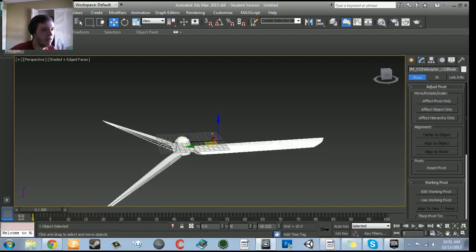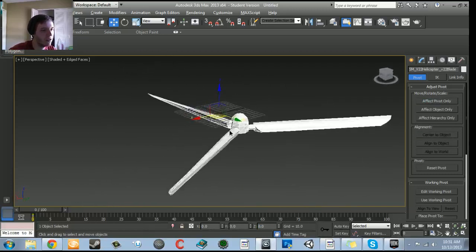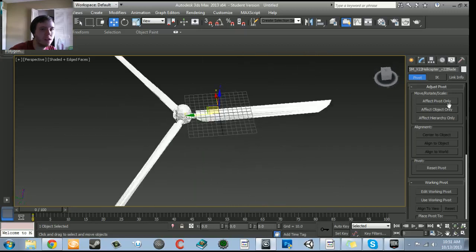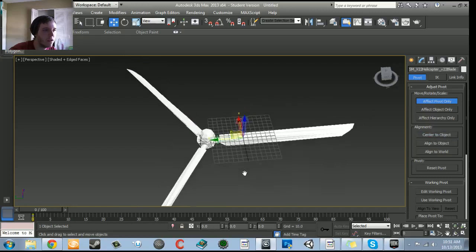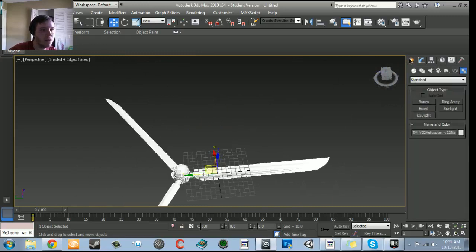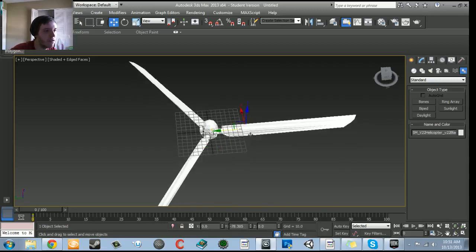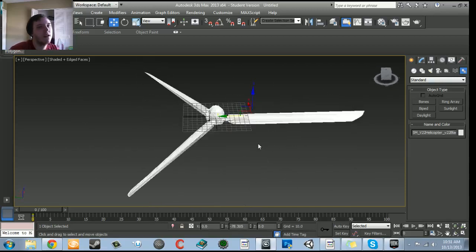And now let's do 0, 0, and 0. Effect pivot only. Center to object. Why is this not centering right? Man, I haven't used this in so long. Let's see.